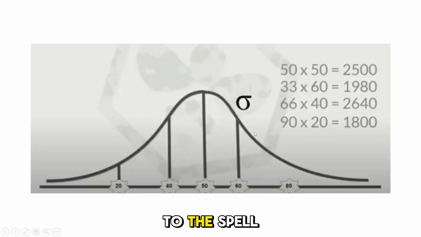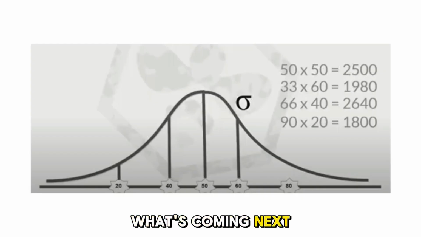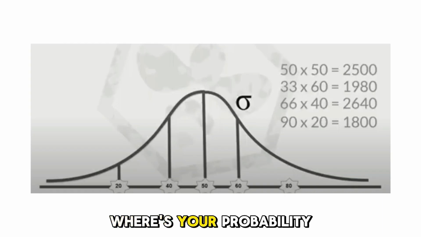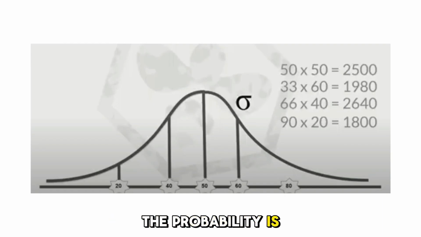All right, let's go back to this bell curve and think about it in terms of time. So we've just gone 7 bars and we already know that's a pivot. What's coming next? This is a pivot low, so naturally what comes next is a pivot high. Now let's say we go 8, 9, 10 bars. Where's your probability? The probability is that it's going to pivot and come down.